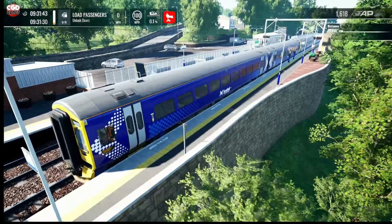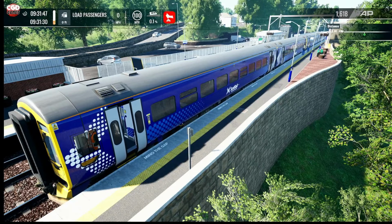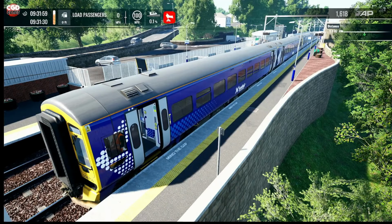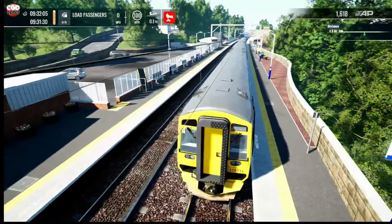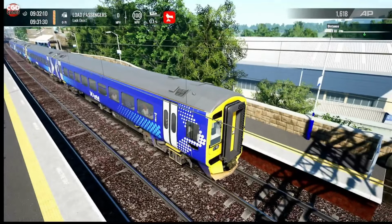Once again, these doors do take a while to open. There they go. While everybody's jumping on, I'll press the pause button and get these markers switched off. Right, so we've got the stop markers turned off now. We're good to go on that front. So we'll just wait for the stragglers to jump on board. Give us a little chance to have a quick scan around.